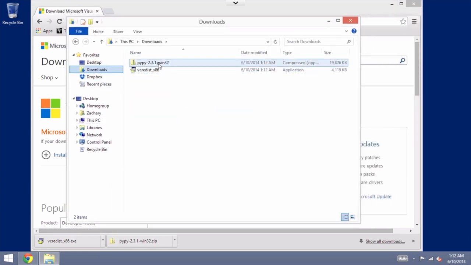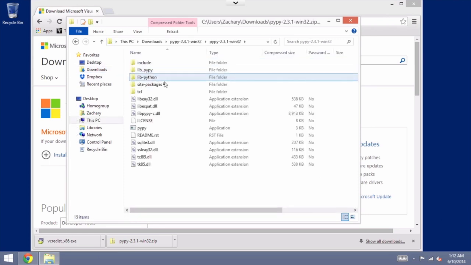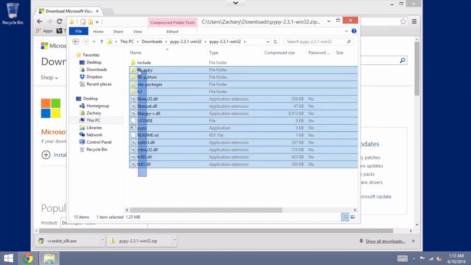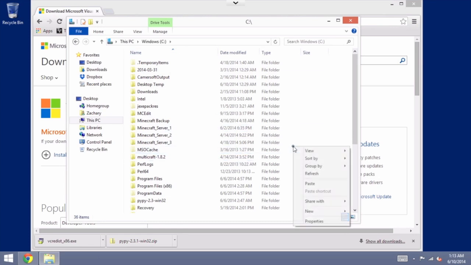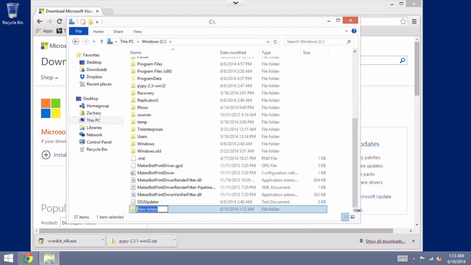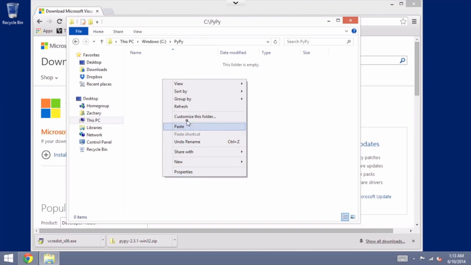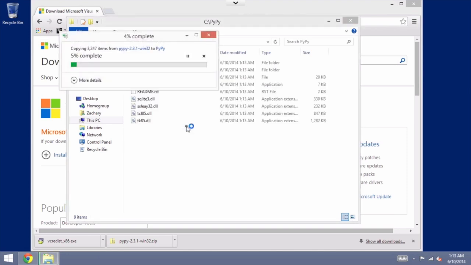So we'll go to our downloads, going to unzip the PyPy download, and in this case there is no installation. We're just going to select all of the files and subfolders that are within that, copy those, and going to now paste them into a directory of our choice. I'll just put these on the C drive, create a new folder called PyPy, and I'm going to paste these files into there. It's a lot of files to copy, but that's all there is to installing this. There's no real setup program, so just need to let these copy over.